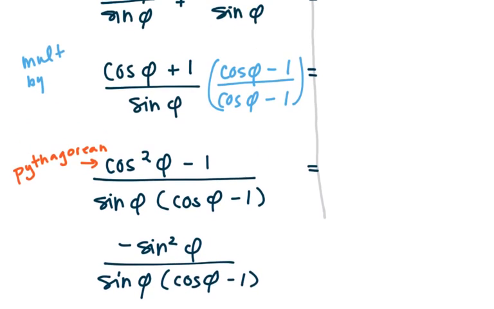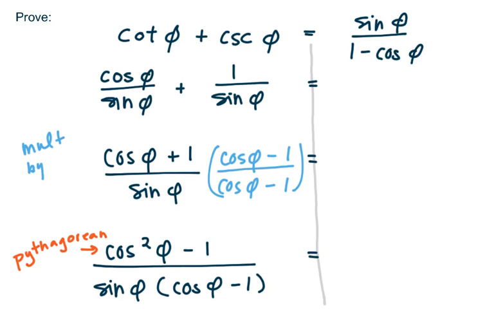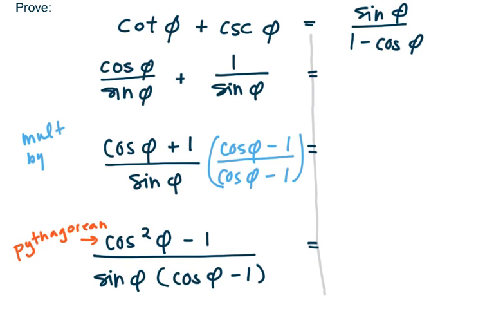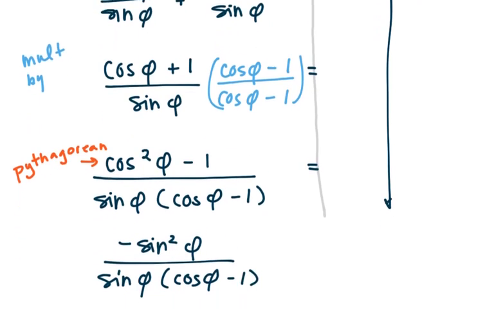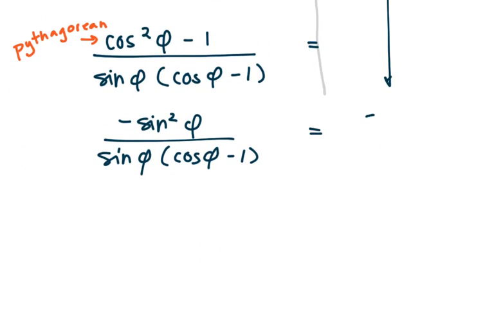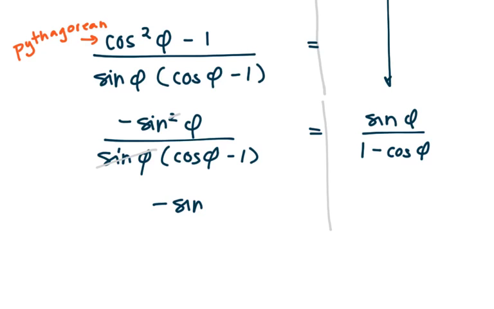All right, let's look where we're going. I've got a sine only in the numerator, and I'm going to bring that all the way down, we've got sine phi over 1 minus cosine phi. Can I simplify anything on the left here? On the left, I can factor out a GCF, and I can cancel that because it would be 1. So I have negative sine of phi over cosine phi minus 1.